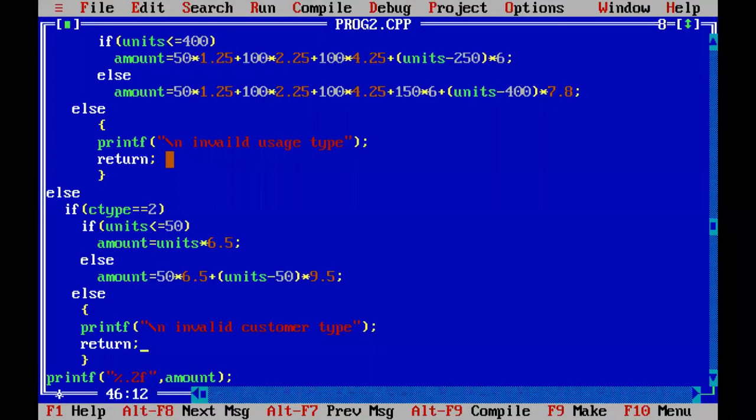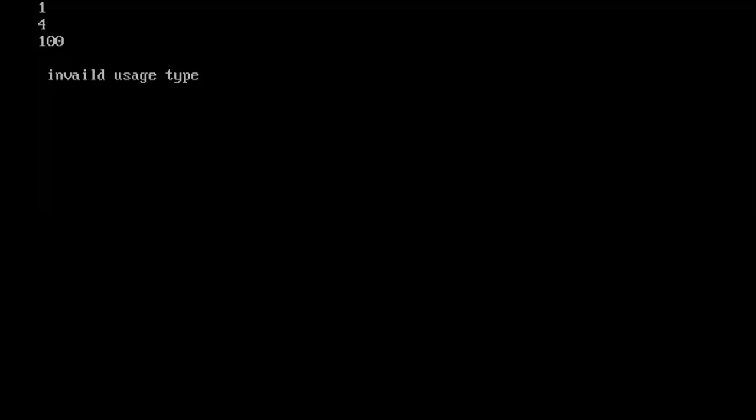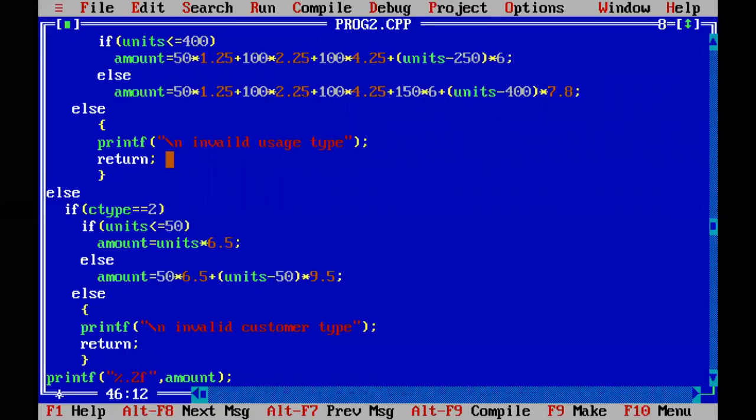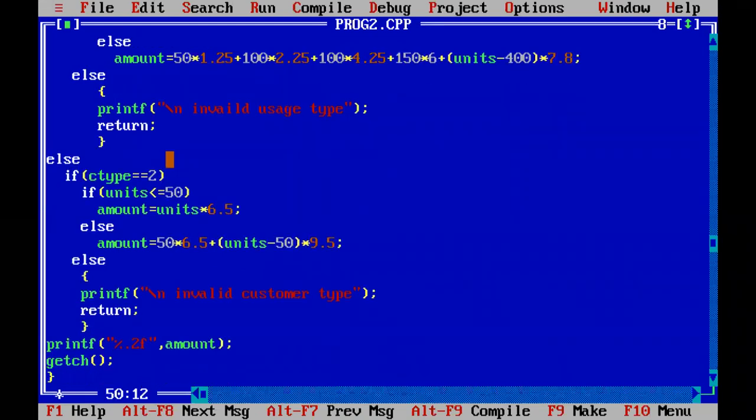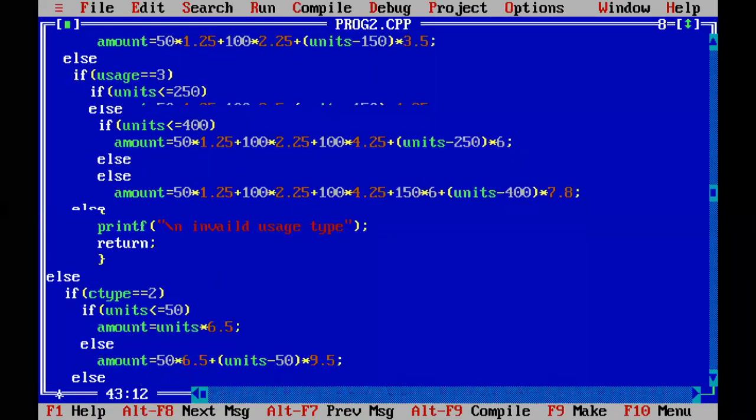Actually we cannot get any answer because invalid usage type, because 4 is no uses. You think 1, 400, actually there is no fourth usage type. If I write like this, I will get invalid usage type. This is the way to write the program. They will tell you to return -1 or something, you have to put -1 for invalid customers. Like this, they will tell you. So based on that format, you have to write. So the solution is very easy. The problem statement is somewhat difficult compared to this.